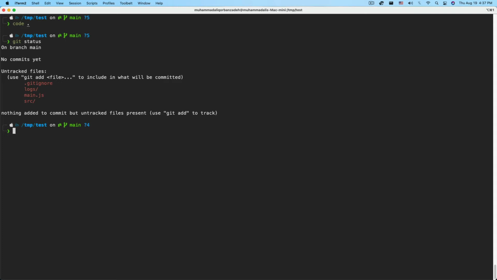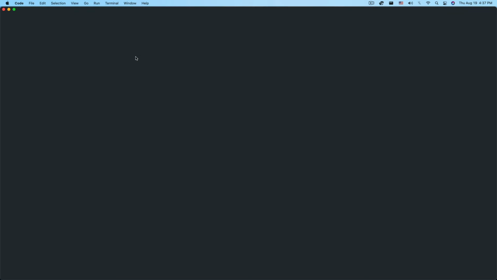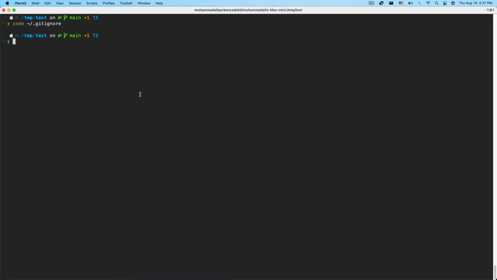Okay, now let's add the ignore file to the staging area. So git add .gitignore. Now it's added to the staging area, but there are ways to ignore files only for you on your machine. Like you can have a global ignore file on your machine. How? Just create a .gitignore file somewhere global, like your user's home directory. So code ~/.gitignore. Okay, now we need something to ignore here, but something that is especially for our machine, like DS_Store files. You probably know what those files are if you have a Mac machine, so we can add that here. So .DS_Store, then we need to tell Git to consider this file as a global gitignore. So git config --global core.excludesfile ~/.gitignore.